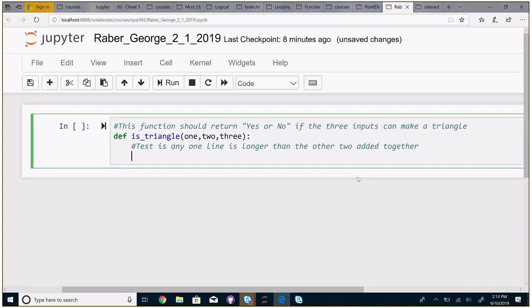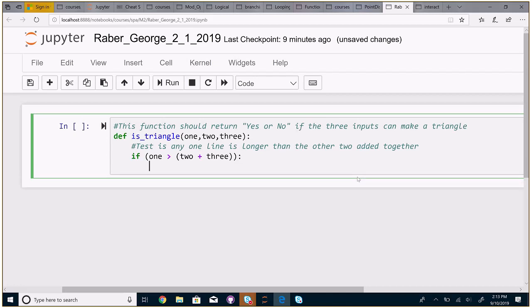So I personally would do something like this. If 1 is greater than 2 plus 3. See, that's just doing one of the tests, right? So I could call these things test 1, test 2, and test 3.